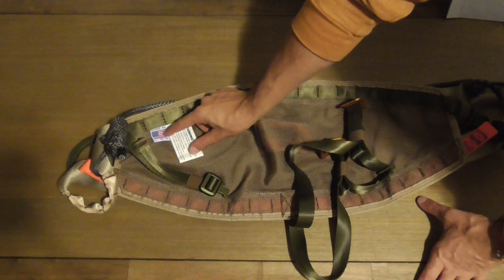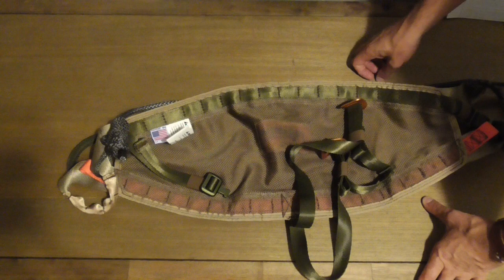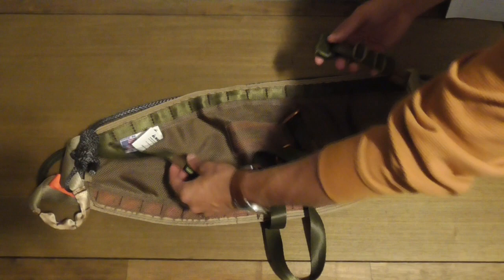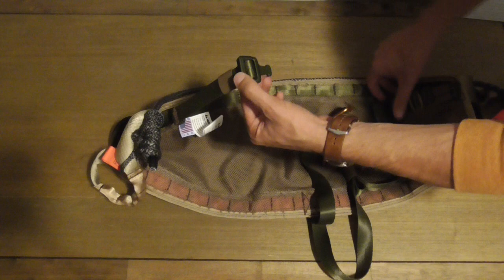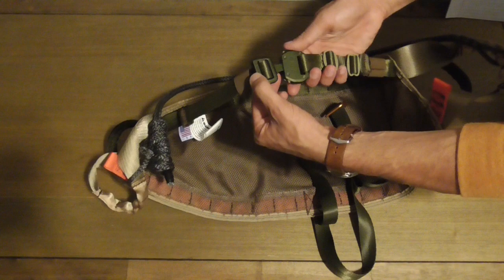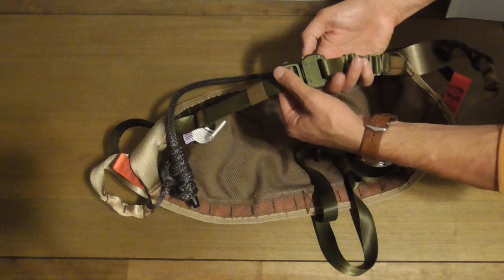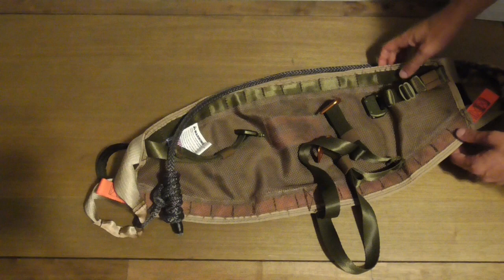Let me flip the saddle over and show you some of its other features. First thing you'll notice — the Phantom is made in the USA, which is always appreciated. The waist belt is about a one-inch webbing with a lot of adjustment. They've thrown some tri-glides in so you can adjust the length on both sides, and there's an elastic keeper on one side. It uses an ADF Raptor buckle — mine has a green anodization — and it's very secure, not a lot of noise. Especially with any light tension on it, it quiets right up. I really like that waist buckle.